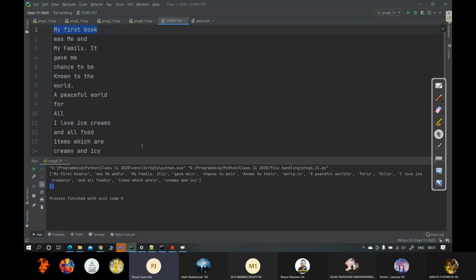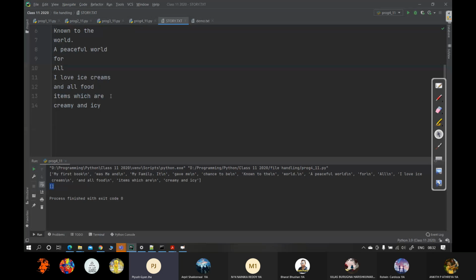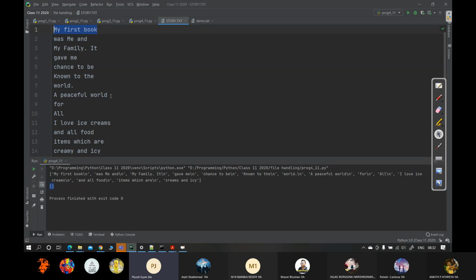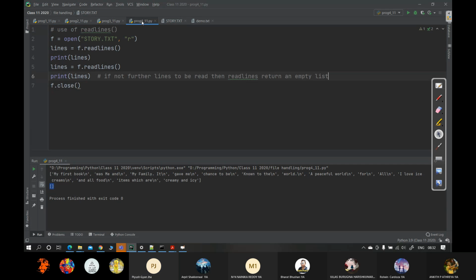No. Reading does not make any modification in the file. If you are reading from a book, is the content of the book changing? No. So reading does not change anything. Writing or appending will, but reading won't change. If you're reading from any file, no modification will be made to the file. Okay.